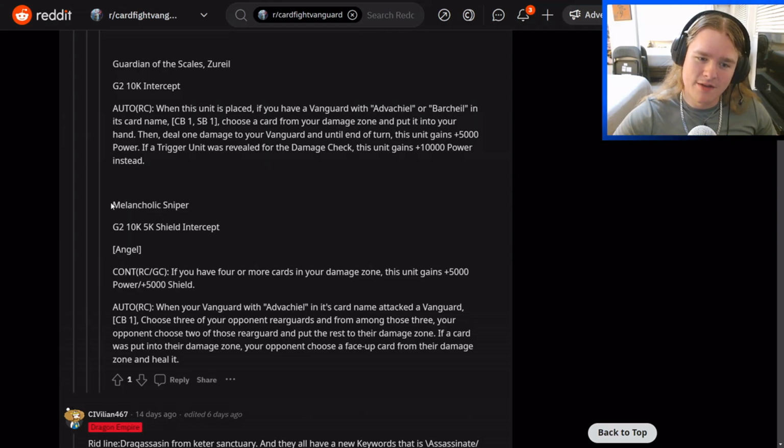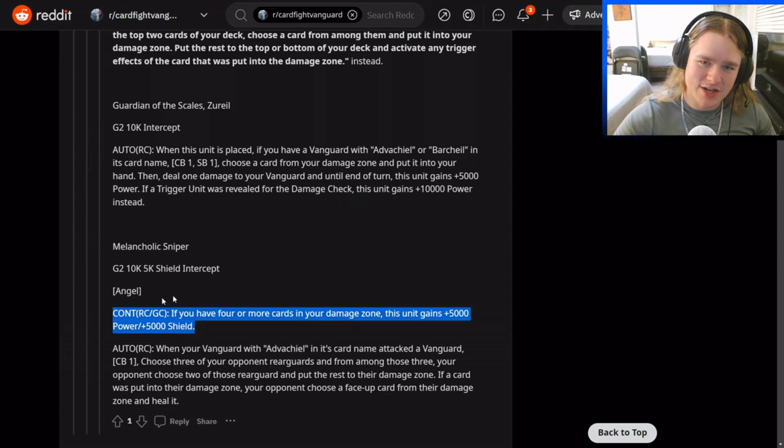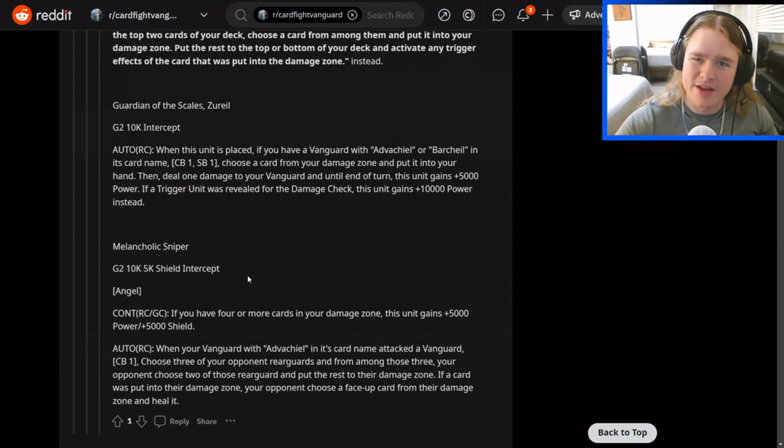Melancholic Sniper. It's another grade 2 rear guard. Continuous on rear guardian circle. If you have 4 more cards in your damage zone, gain 5k power and 5k shield. Interesting. Funnily enough, I wonder if this would end up being a generic if they ever had a limit break dependent encounter ride line pop up. Like maybe Revengers or Liberators or something.